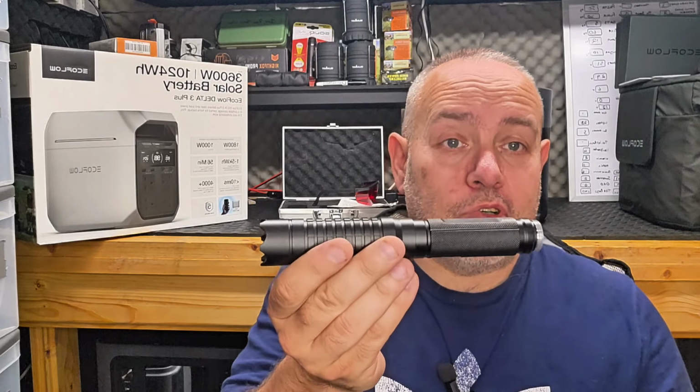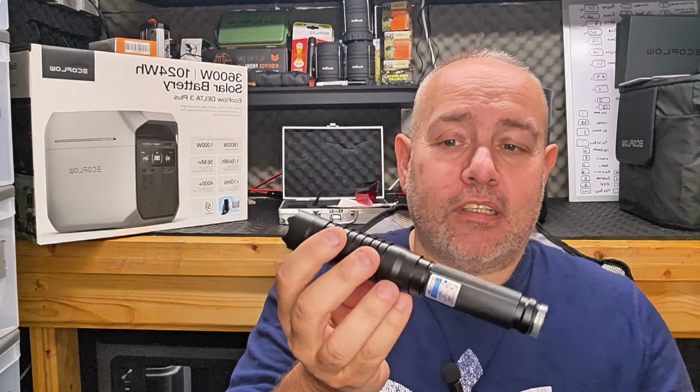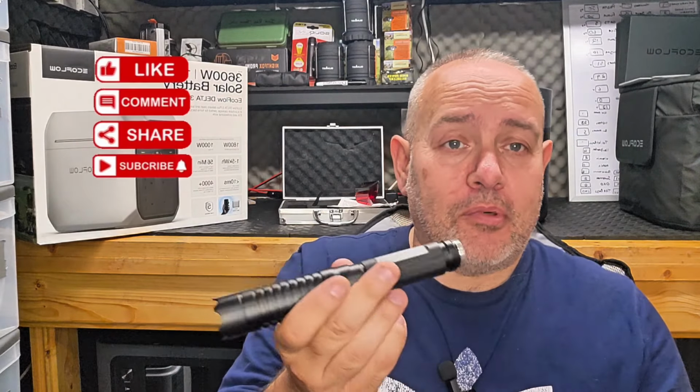So there may be other models of this, I'm sure there is. But for me, it was just over 30 quid, and it's not the best. If you wanted to start fires and that sort of stuff, then this will not do it. It's no good for that. But lassoing, pointing out objects at distance, it'll do that. So if that's what you want it for, it'll do it for about 30 odd quid. All the other stuff you see, bursting balloons and setting fire to paper and starting bushfires, nope, it's not going to do it.